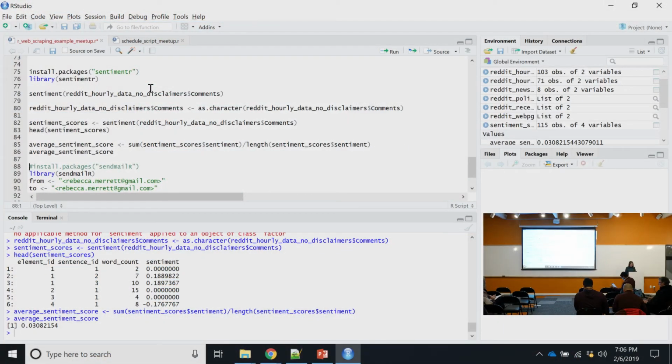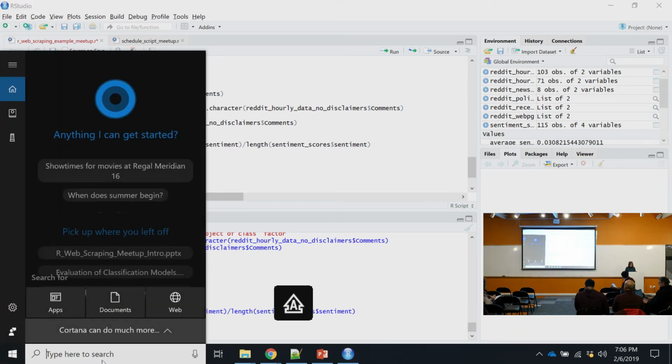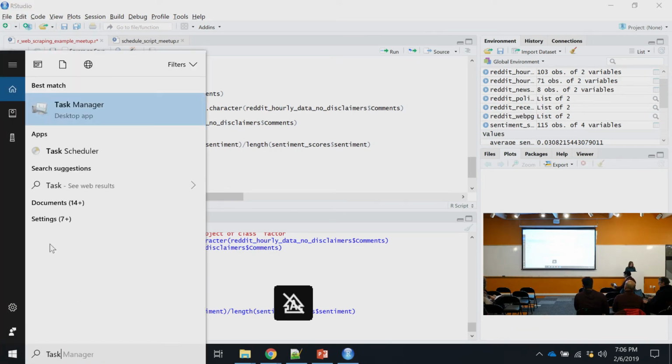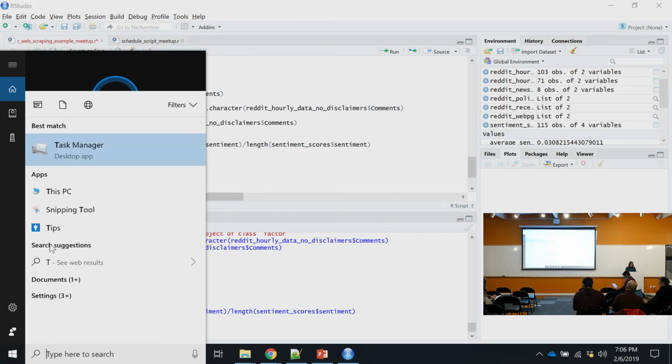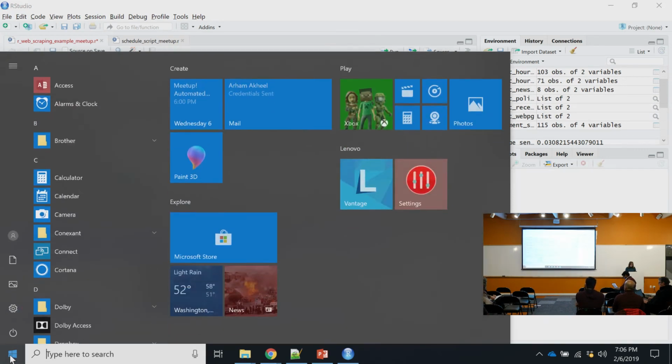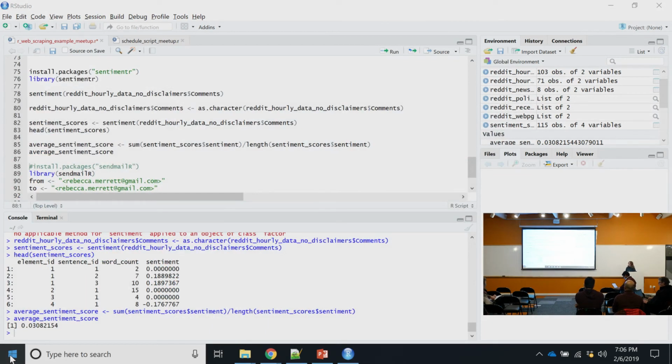Yeah, so the last part of this tutorial, okay, so we've got our script, that's all well and good, but now let's run this in the background of a computer. We don't want to do this manually every time. You can do this through an interface if you're using Windows called Task Scheduler. If you're using Mac, the equivalent is Automator. And if you're using Linux, the equivalent is Gnome. These are just easy interface tools to go and schedule a script every hour or so.